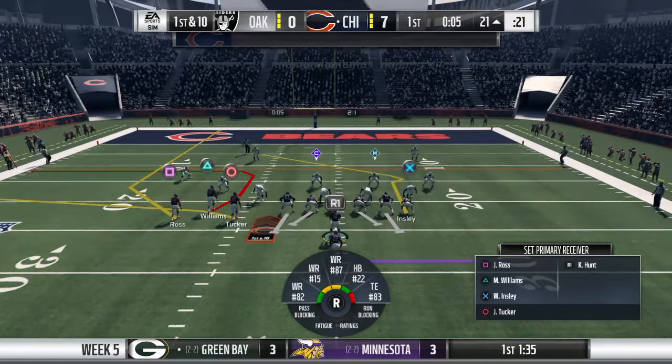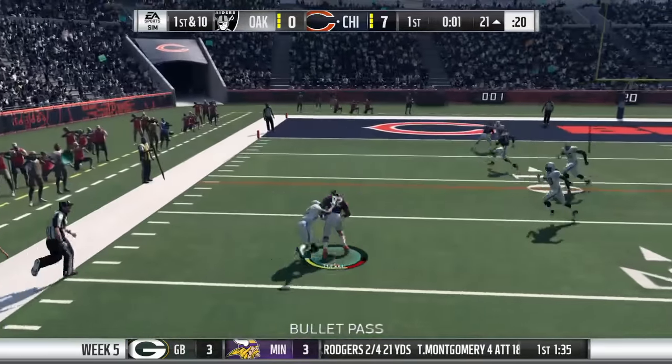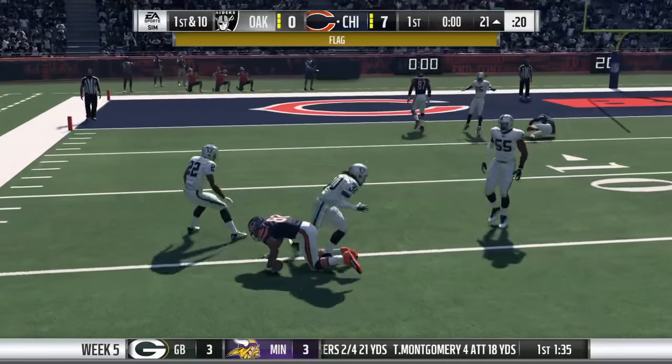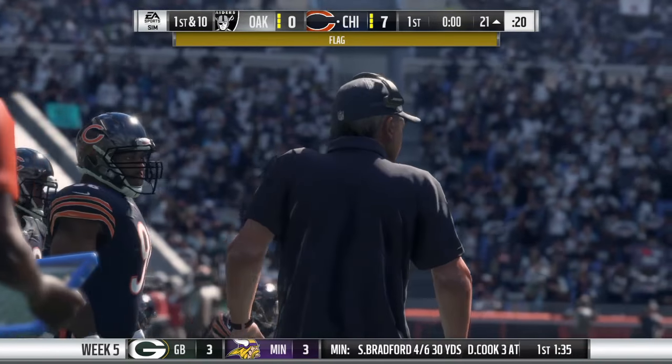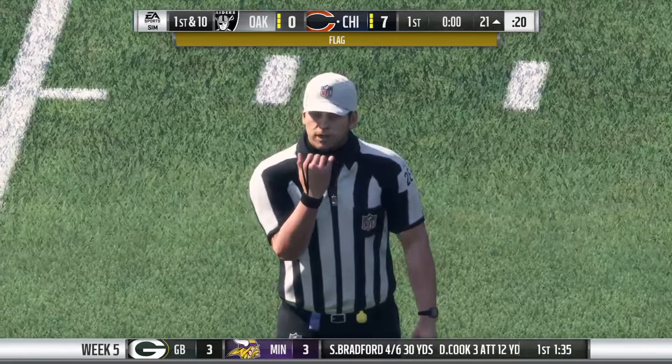Many different ways to create space, but on that play, he did it with that big, wide body of his. Didn't get a whole lot of yardage on the play, but it did what it was supposed to, pick up a first down. And he's going to be brought down on what will be the final play of this first quarter.